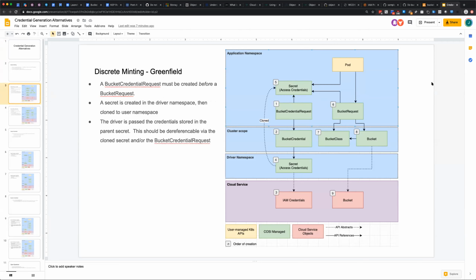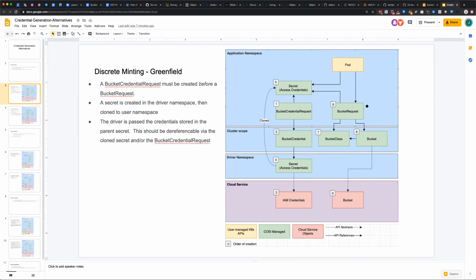While the graph here looks pretty complicated, just note that the right-hand side APIs, the original bucket proposal APIs, are unchanged. They are renamed. Bucket request replaces bucket. Bucket replaces bucket content. I don't know what the names will be next week, but that's what we're going to call them right now. On the left-hand side, the idea behind this is a user has to request credentials through an API, get those credentials back, and then specify those credentials when they request a bucket.